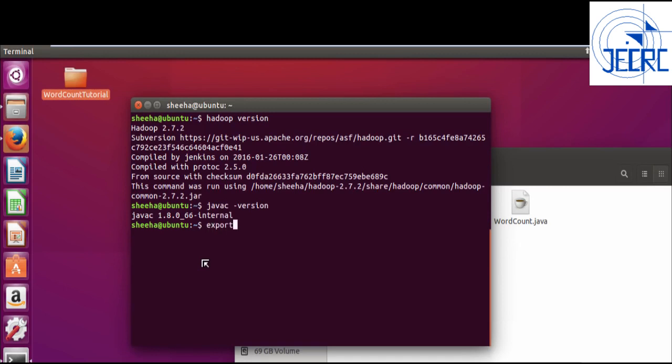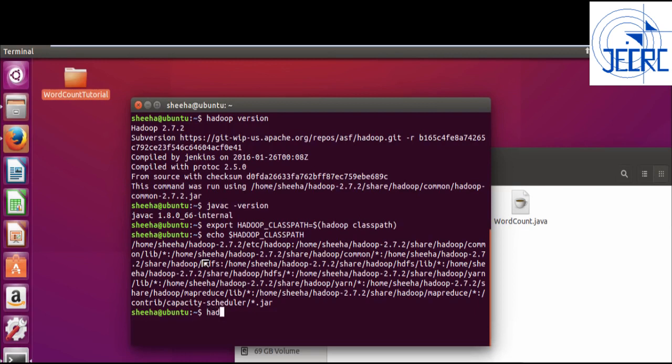So we will export HADOOP_CLASSPATH equals the dollar sign of hadoop classpath. Now we will make sure it has been set correctly, so we will run the command echo $HADOOP_CLASSPATH.